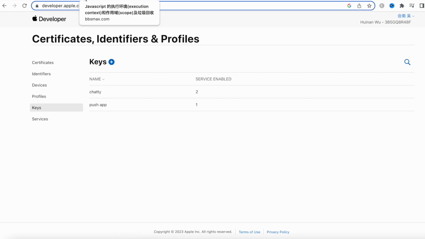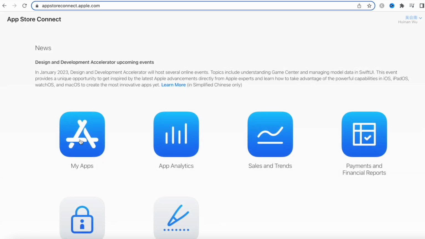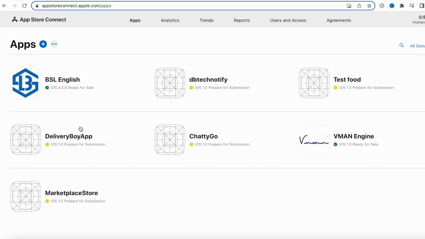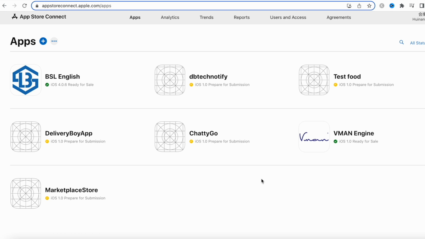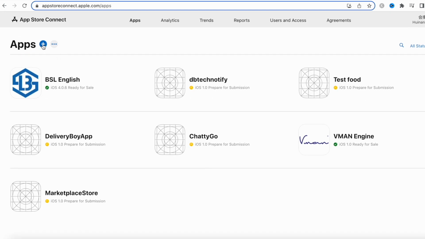Now you need to go back to your App Store settings, which is appstoreconnect.apple.com. You need to come over here and click on My Apps. Okay, so we don't have any app right now, so we can create one, I mean our own app, the one that we want to register.